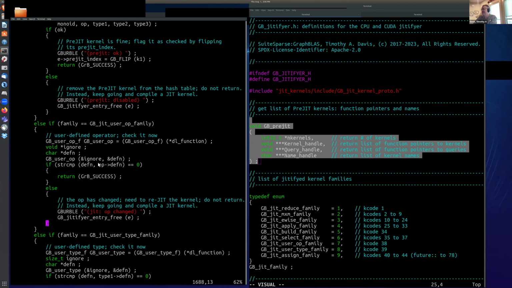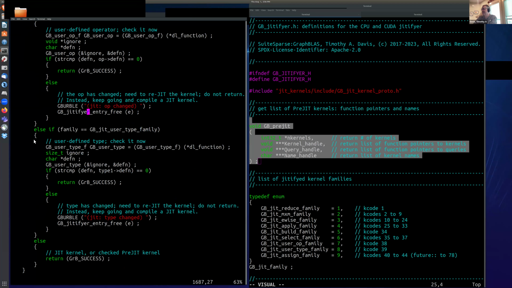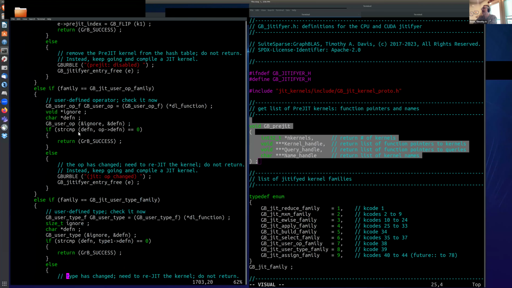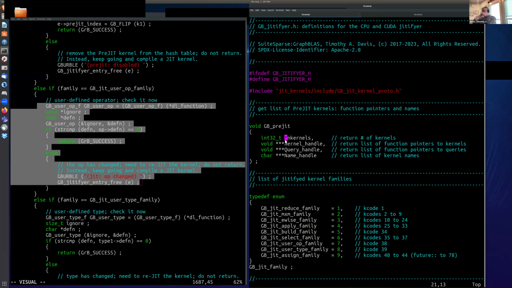I have a few special cases for how user operators and user types are handled, because their check is slightly different. And I check them every time, I guess, because they can be made at runtime. And I only call this when I don't care about performance at this point.